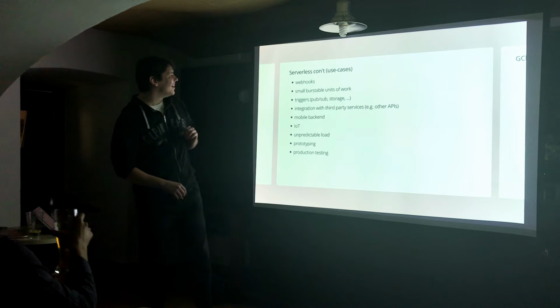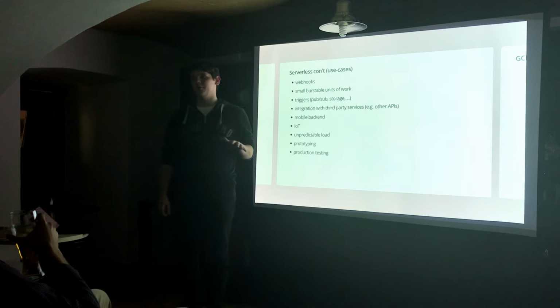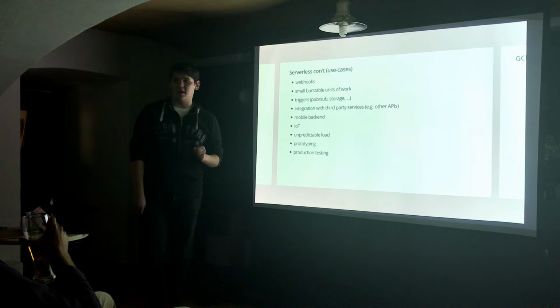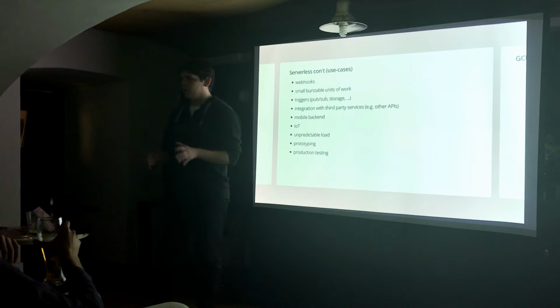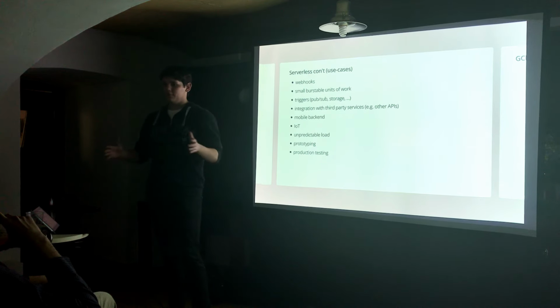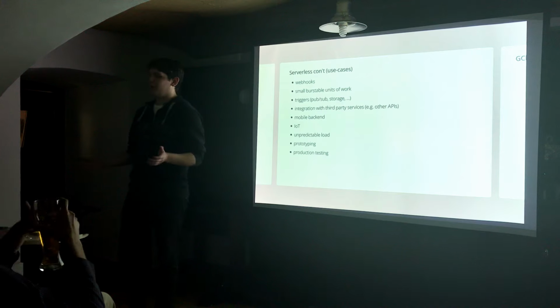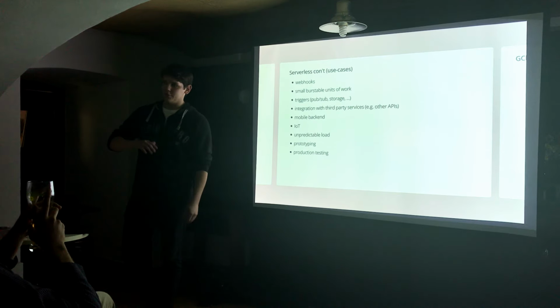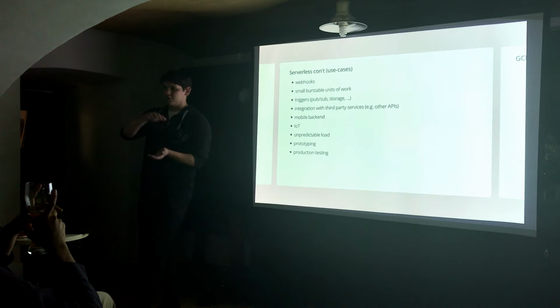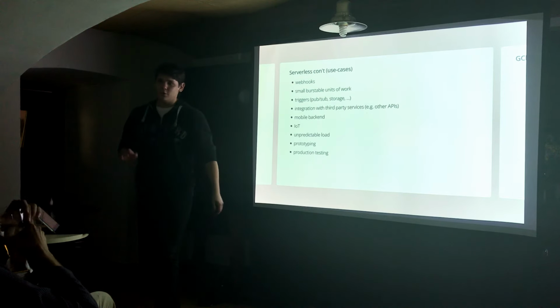Okay. So one of the popular features is small bursts of units of work. This means that if you actually need to compute something just sometimes, you don't need the machines all the time, right? So you can just use cloud functions to trigger all the functions to do the work in some time, and then it will go down, which means you won't pay for that.